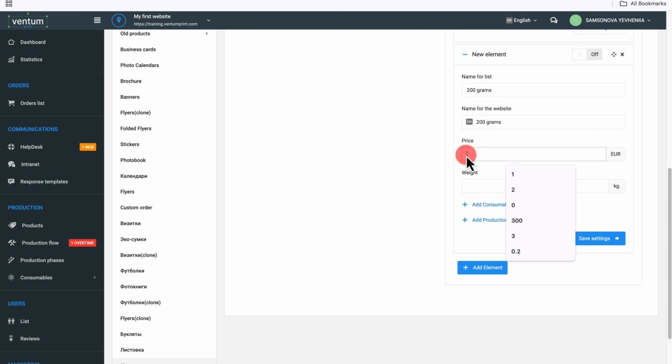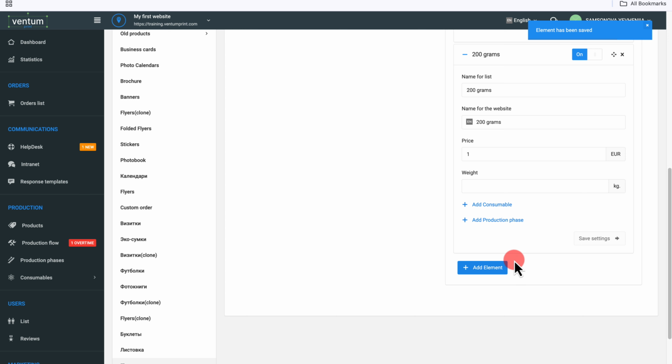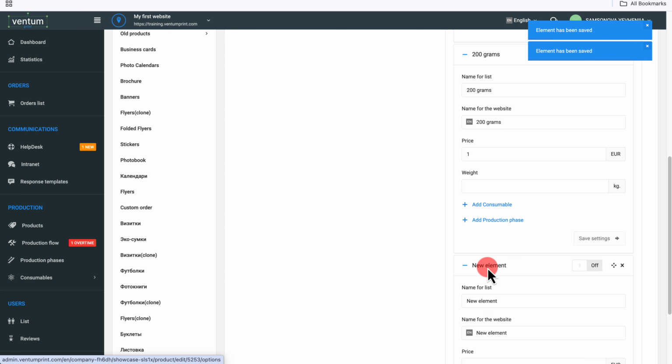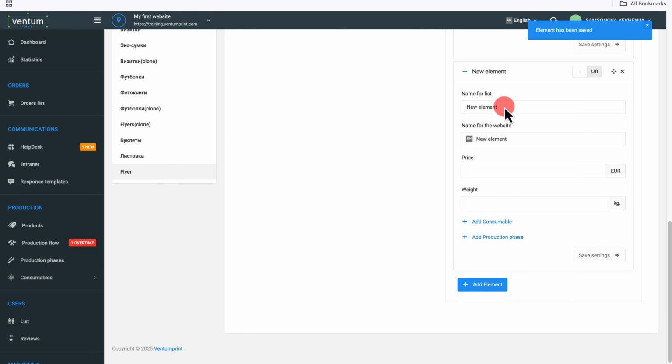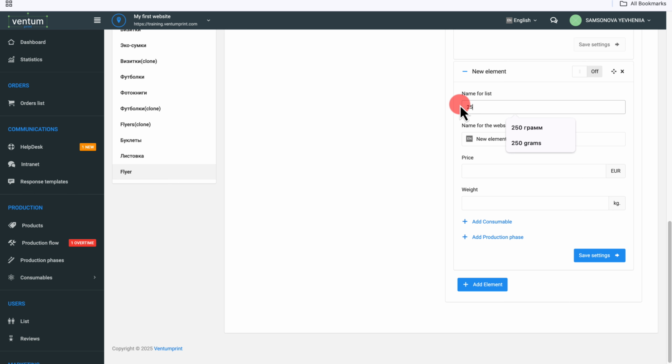The unit price will include plus €1. Enter 1. Save. Add the 250 gram element. The price of using this element will be €2.